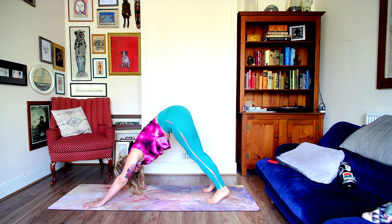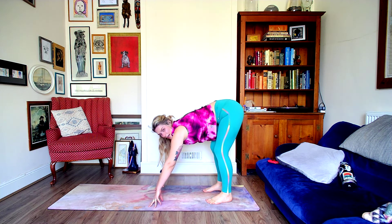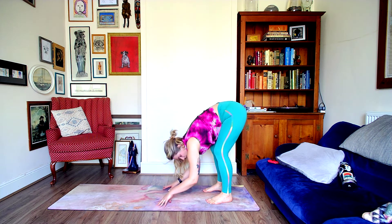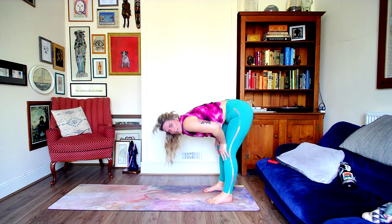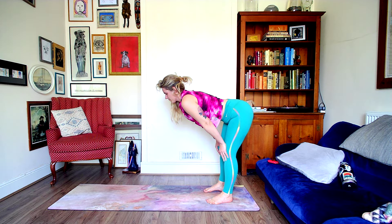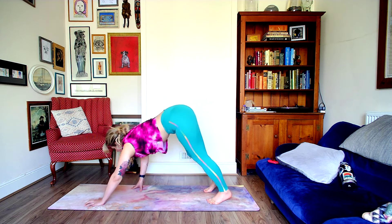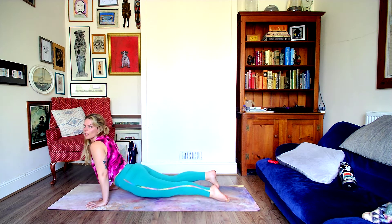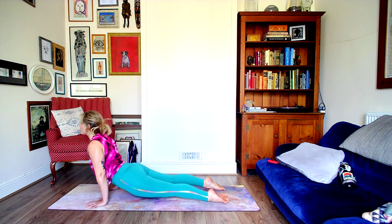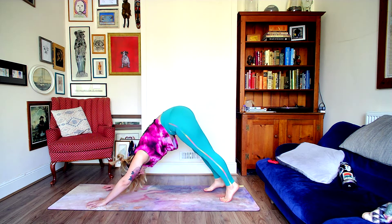We'll do that same thing one more time — maybe keeping your legs a little straighter as you walk your hands back to get more stretch through the backs of the legs. Hands onto the shins, lengthen halfway, get long through the breath, exhale to fold down. Walk yourself back out to plank or kneeling plank, maybe cat and cow. Lower down — maybe up dog feels good, making sure the thighs are off the ground, pressing forward with the chest. Then through all fours or send the hips up through plank, back to downward facing.